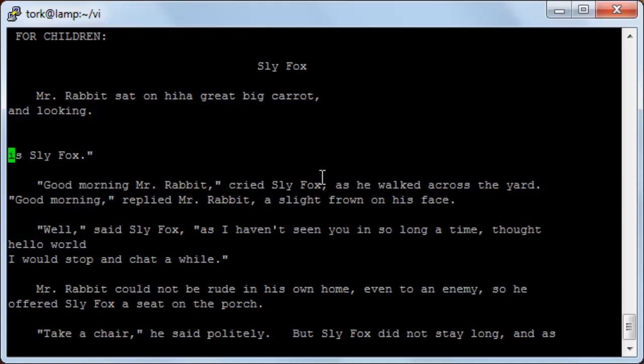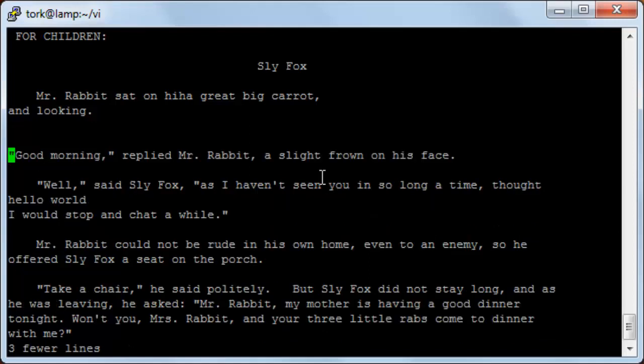Now let's say for example I want to delete 3 lines or 4 lines at the same time, and notice that the spaces over here are considered lines too. So to delete several lines, you will type the number of lines that you want to delete and then press D 2 times. I will delete 3 lines, so I will type 3 and then 2 Ds. As you can see, it has deleted 3 lines.